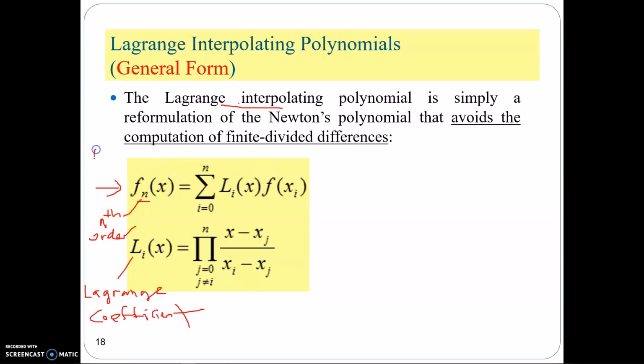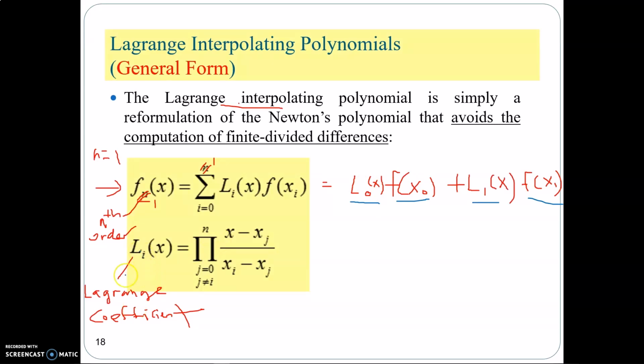For example, let's say your n is first order, so your n will be equal to 1. Change the n into 1 inside the formula, and then you start the iteration i equal to 0, substitute inside, you obtain L0 f(x0). Then summation means you need to add with the next index, which is i equal to 1. So L1 times f(x1). Then you stop because the maximum n is 1. So you know f(x0) is the function at point x0 and f(x1) is the function at point x1. But how about L0 and L1 here?